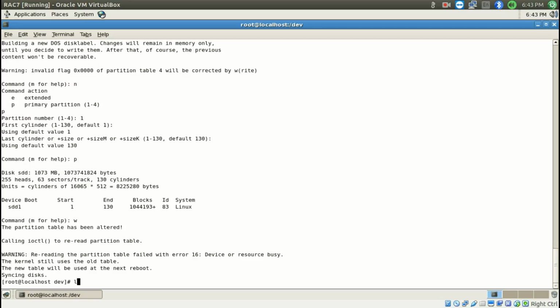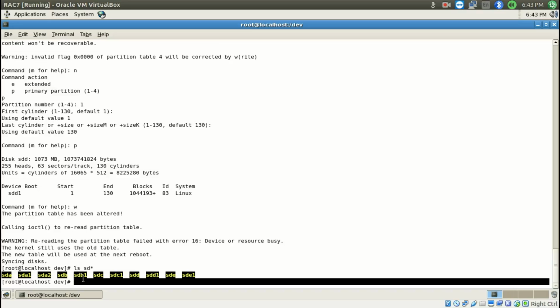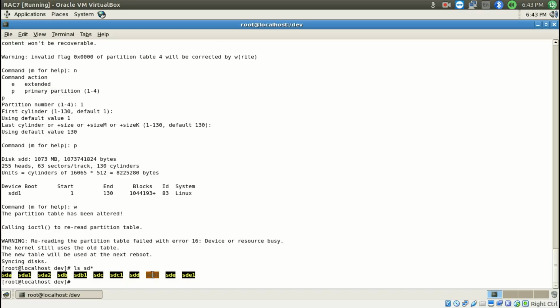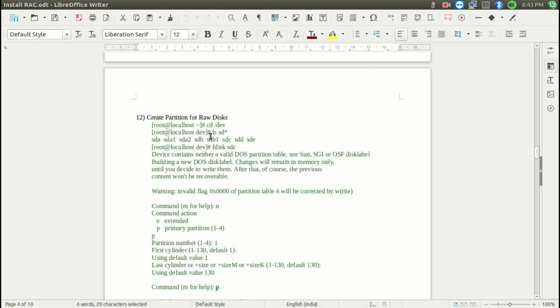So now if we check ls sd*, we can see SDB1 is created, SDC1 is created, and SDD1 is created. Same thing is documented with the commands. All the commands are here.